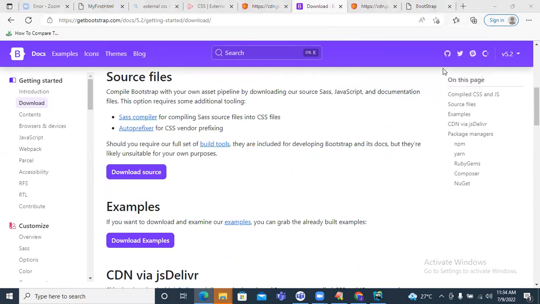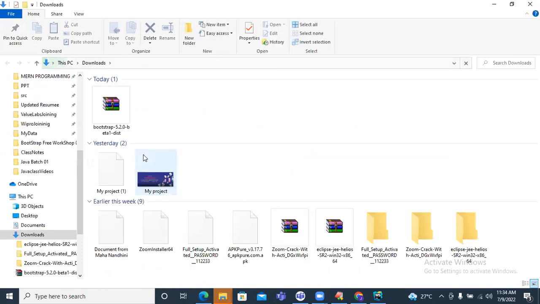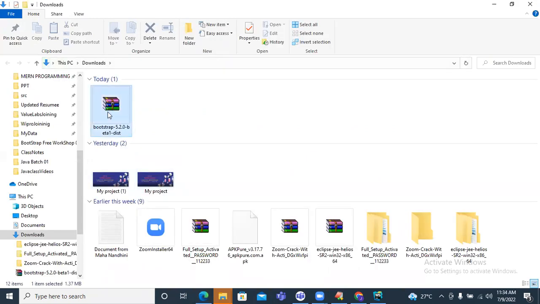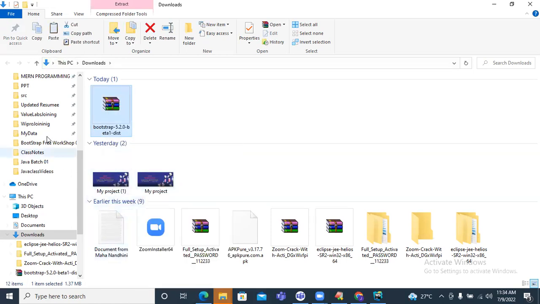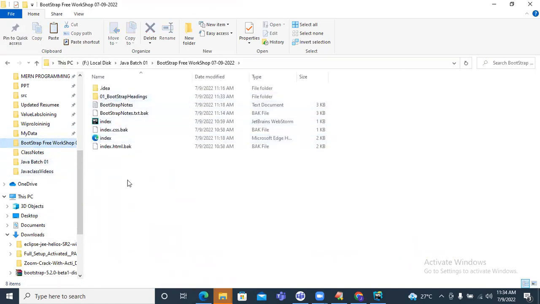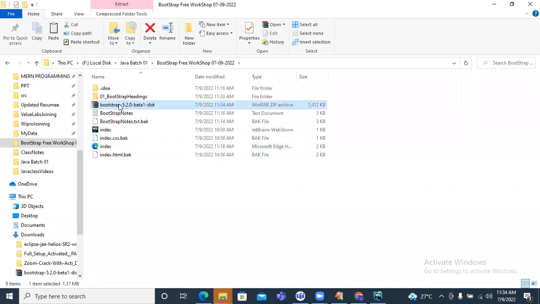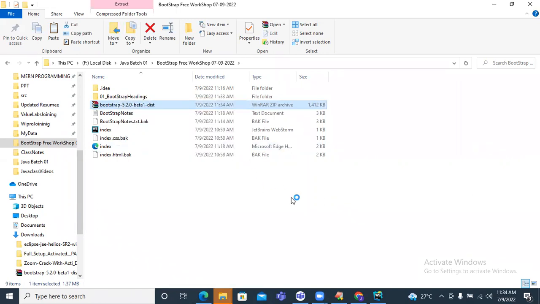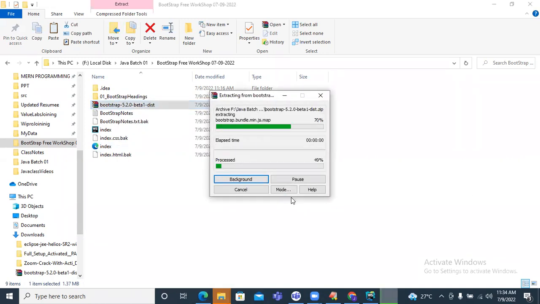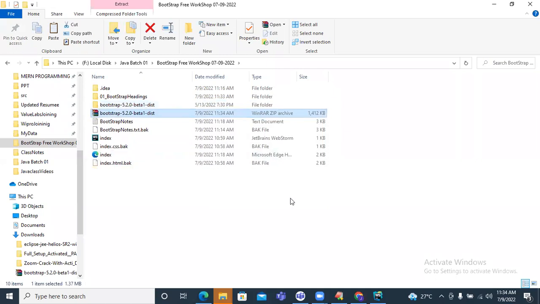Let me copy this one, go here and extract here. Okay, extraction is done.